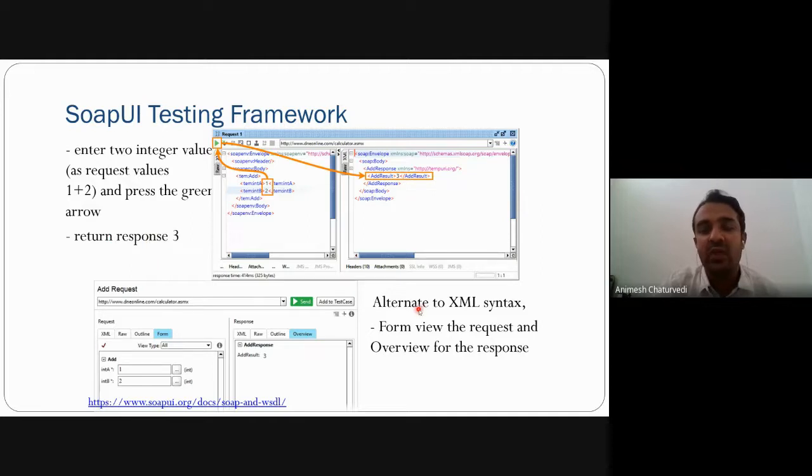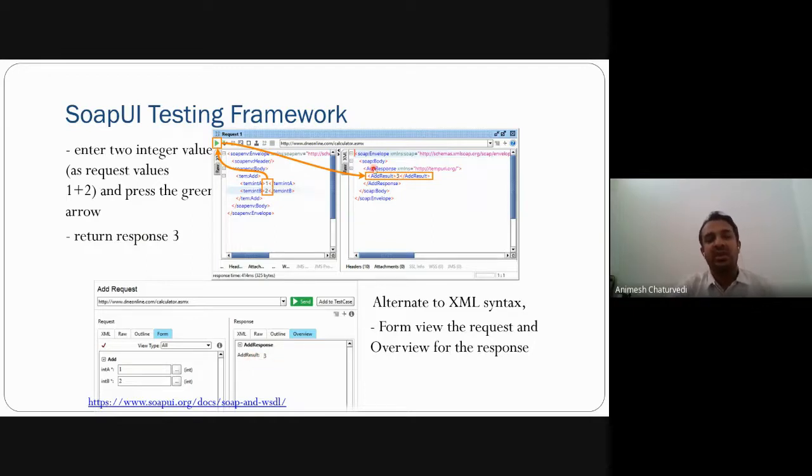Then an alternative to all these things is the simple form view, meaning a graphical user interface. So I go for the form over here, enter int a as 1 and int b as 2, and then you just send the request. You'll get an overview of the result. The add result would be 3.